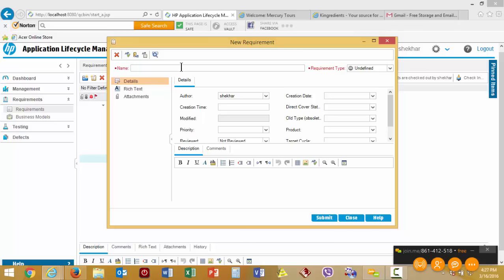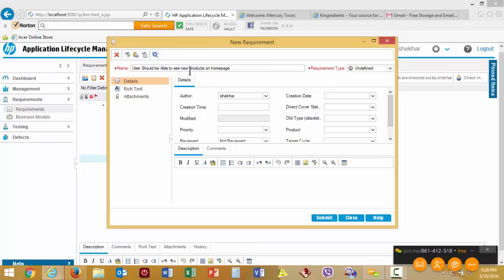So you have to give the requirement some name. Now let's say I have a requirement: user should be able to see products. Let's say I want to add this requirement on the home page, or I should say maybe new products. As an e-commerce website, they would want their customers to see whatever new products have been added on the home page, right? How will they know there are new products, right? Every company wants that, right? So that could be a business requirement, right?